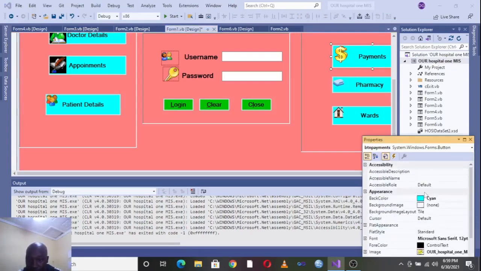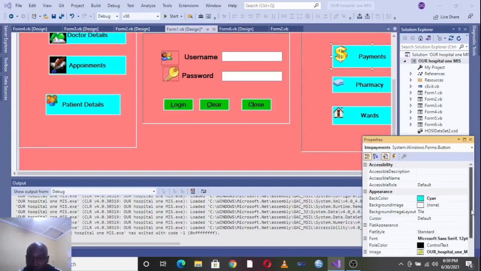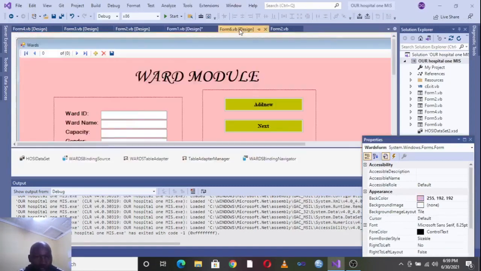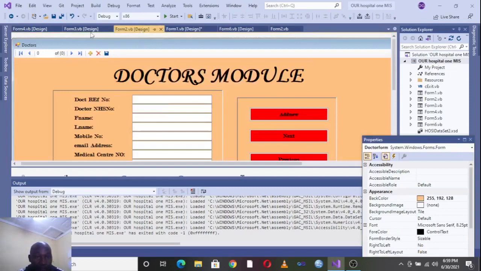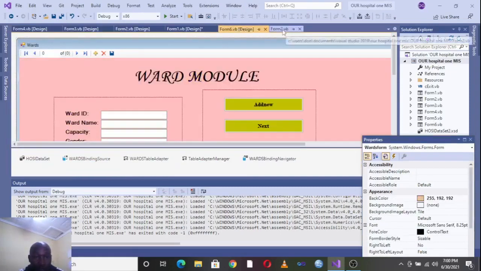What is the name of the form, of the button? Or this is BTN payments, but we want it to show the payments form. Just confirm the payments form. Okay, just a moment, we shall just confirm that.